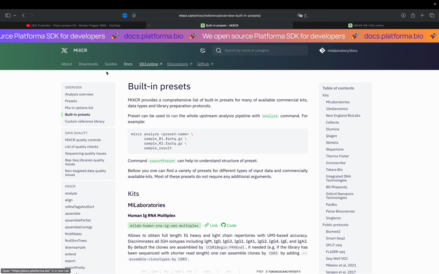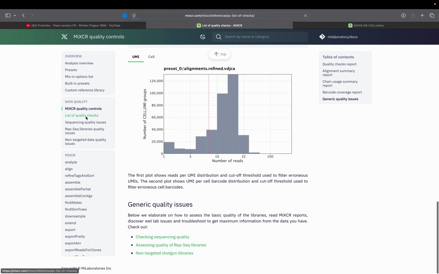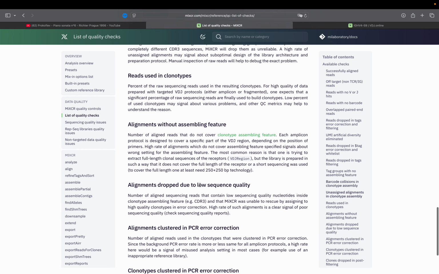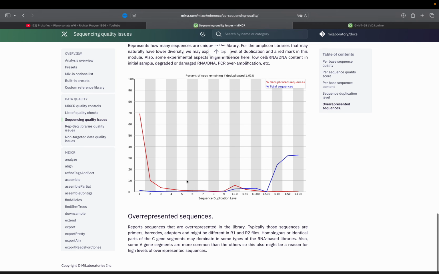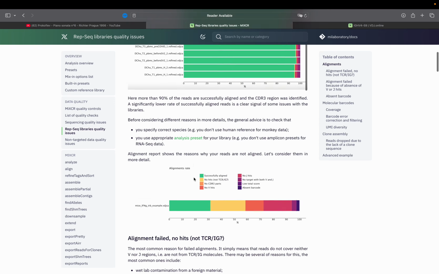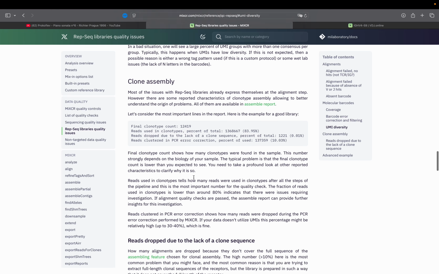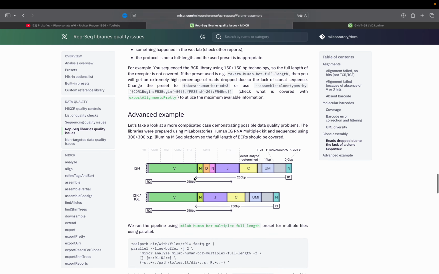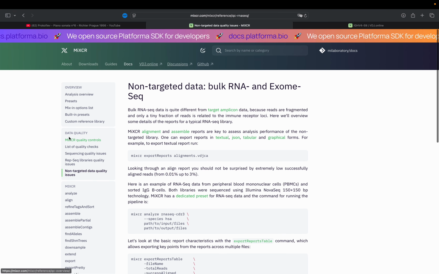On the MiXCR website, there is a section, MiXCR Quality Controls, a comprehensive list of all quality checks with a deep-dive explanation of what they mean, how to understand the quality issues, how to improve your library preparation process, and what is specific for bulk data, single cell data, or non-targeted data like RNA-seq. This is a very convenient section, and here you can read a lot about the quality of repertoire sequencing libraries.